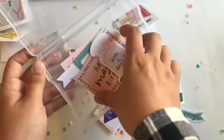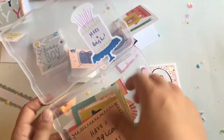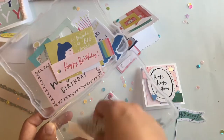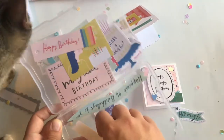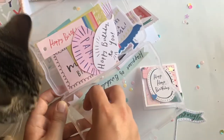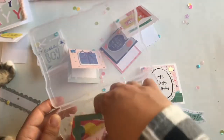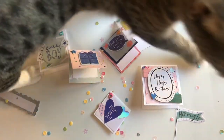This is pretty much it — I don't have any stickers left and I only have just a few scraps left of paper from making the cards. I'll definitely use these up because they're all rectangular pieces — I can include them in a card or on a gift bag tag. Ignore my cat — she loves being in all my videos, she's a little bit of an attention hog. I really don't have too much left and everything that I do have left I will definitely use.